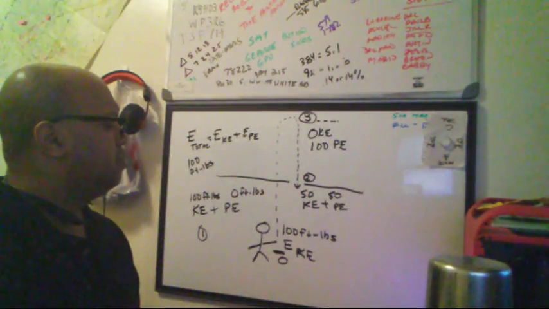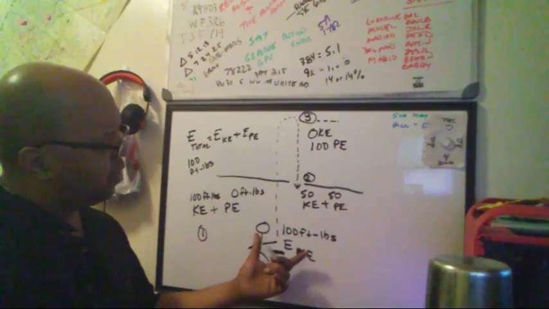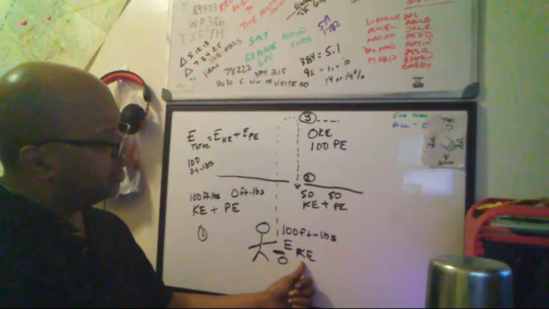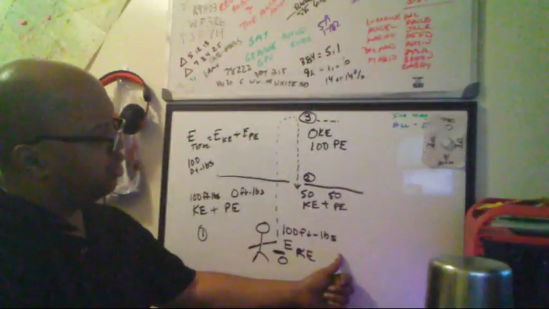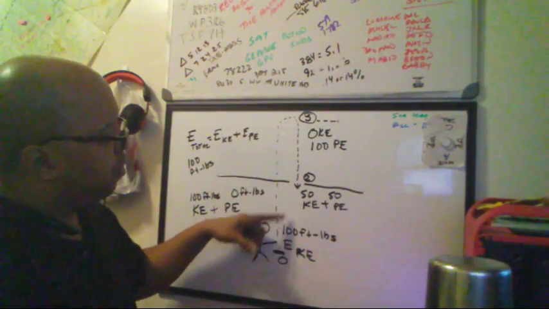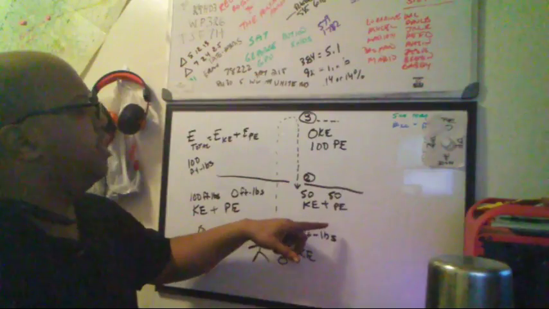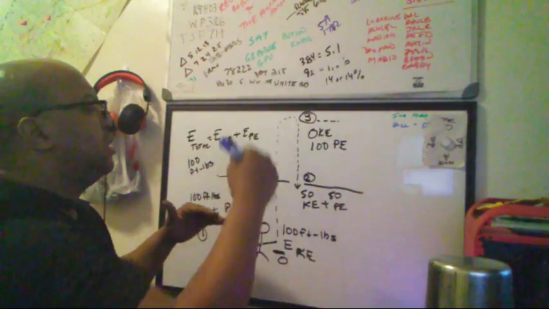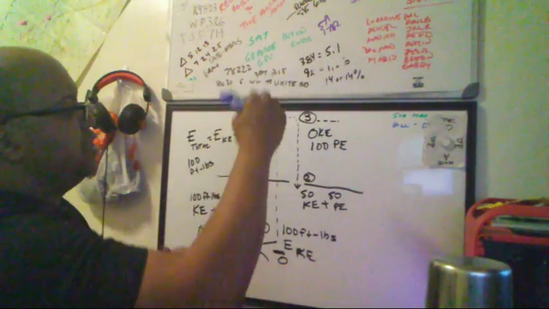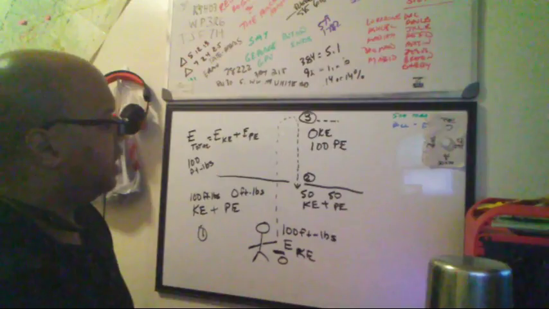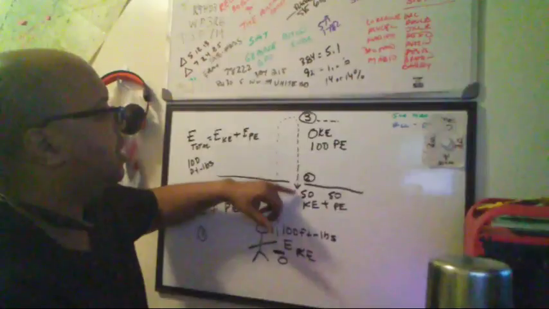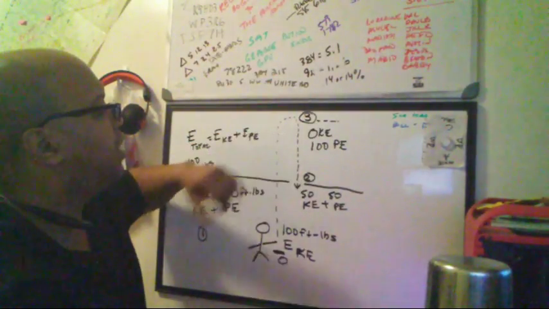When we initially throw the object in the air, we had 100 foot-pounds of kinetic energy and potential energy was 0. At the halfway point, kinetic energy is falling from 100 to 50, and the potential energy is building up and increasing. The higher we go up to the top, they slowly change position, but they still equal 100 at the end of the day. We have 100 total foot-pounds of energy here, here, and here.